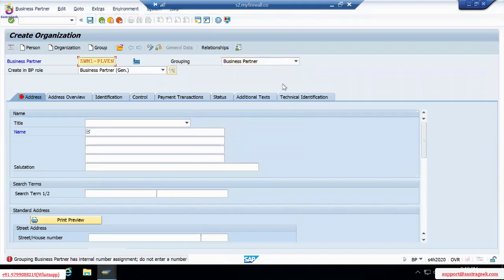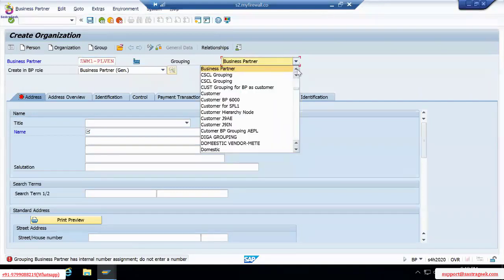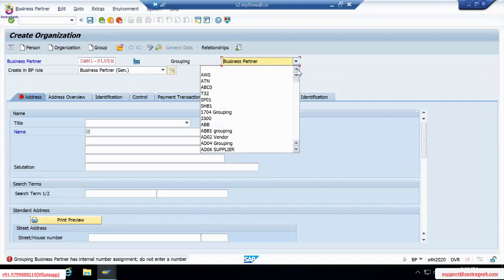This is all having the internal number ranges, huh? Okay. I don't have any.